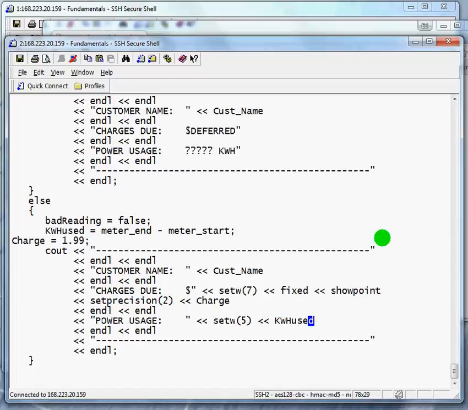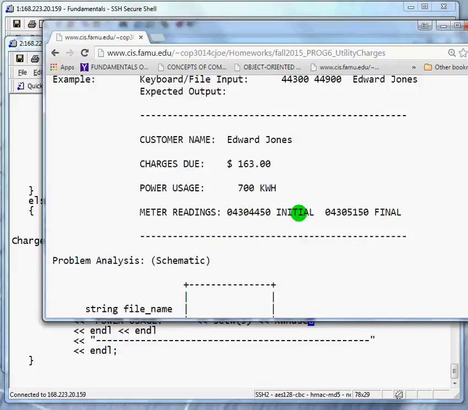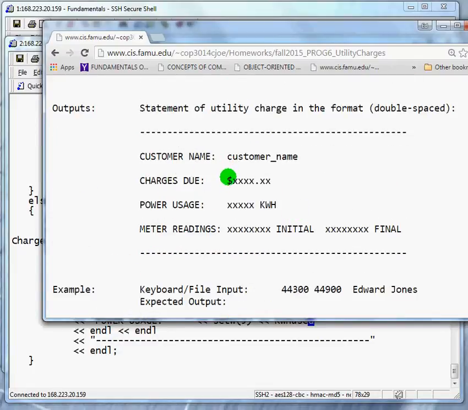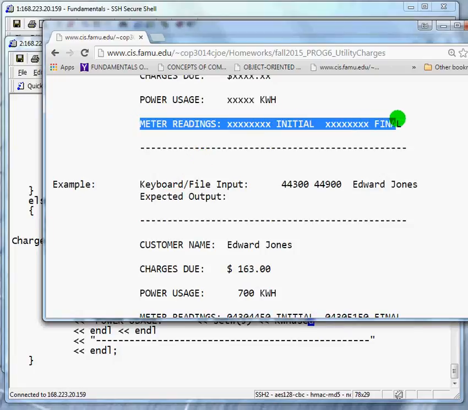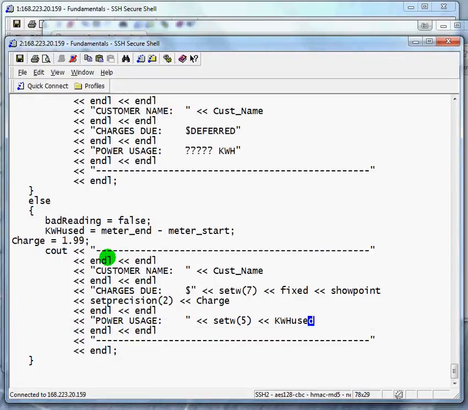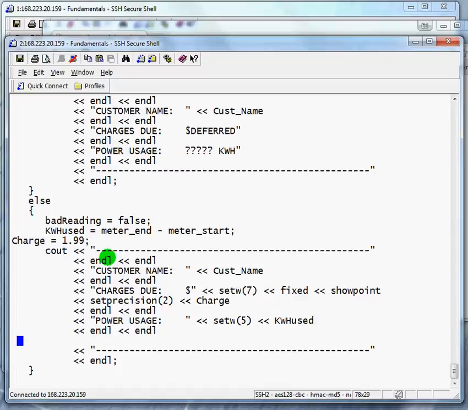Okay. And how are we coming? The last thing we're going to put is going to be the meter readings. So we're just going to copy this, because we're going to build an output line over that. So where does that come? Well, it comes right here. Meter readings.